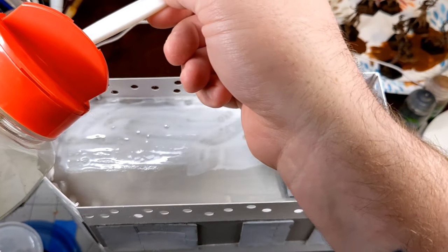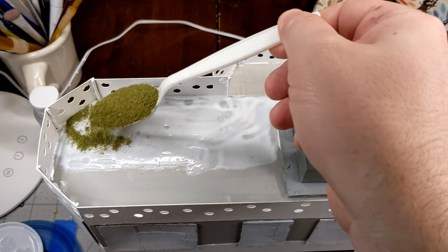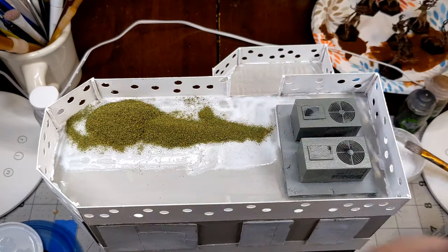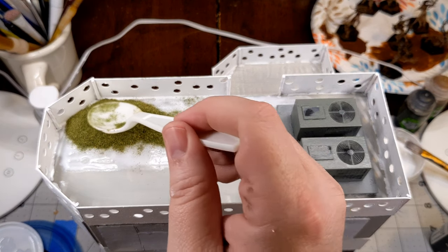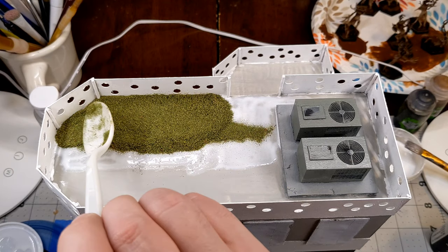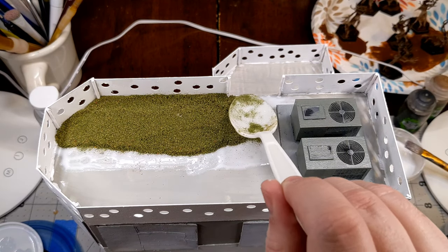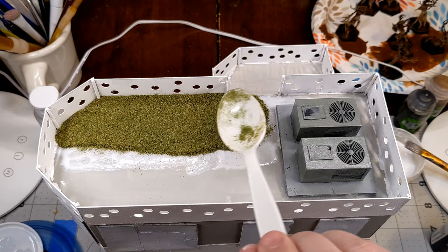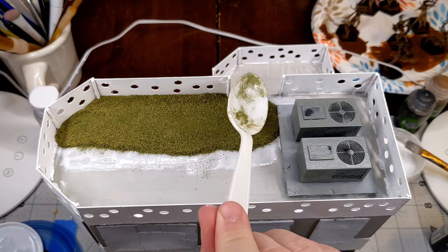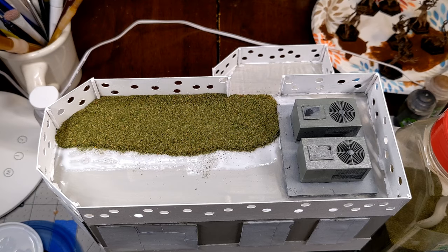Next up I'm doing the upper roof level using the same glue method, but this time instead of ballast I'm using Woodland Scenics Flock. I'm using a spoon and ladling it out, sifting it on to the thickness I want. The flock doesn't come off the spoon quite as well as the ballast did, but you can use the bottom side of the spoon to spread it around. I'm careful to get all the way around the edges up against the rail, and I'm doing this in two halves because it's a bigger surface and I didn't want the glue to dry before I got to it with the flock. I don't really care if it goes over the edge too much — that just seems like a little bit of realistic wear and tear on the turf, since this is going to end up being a rooftop garden.